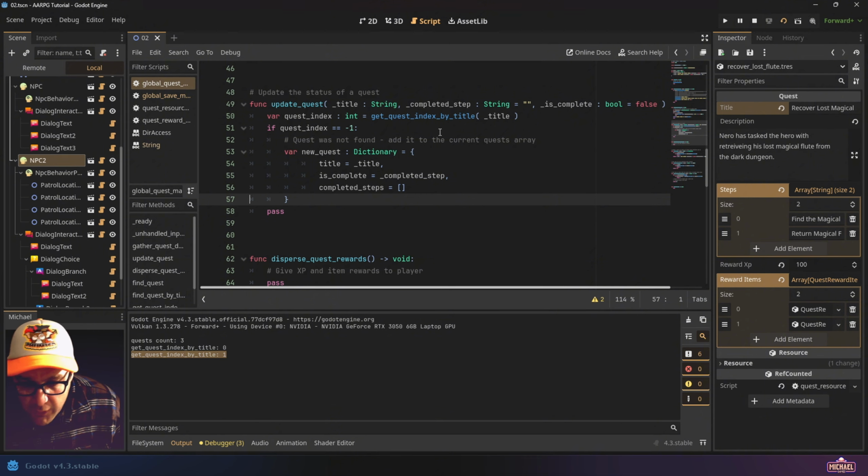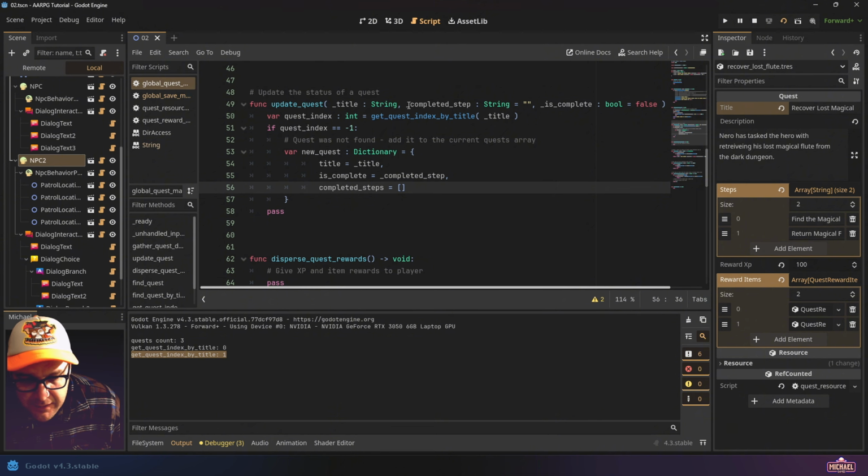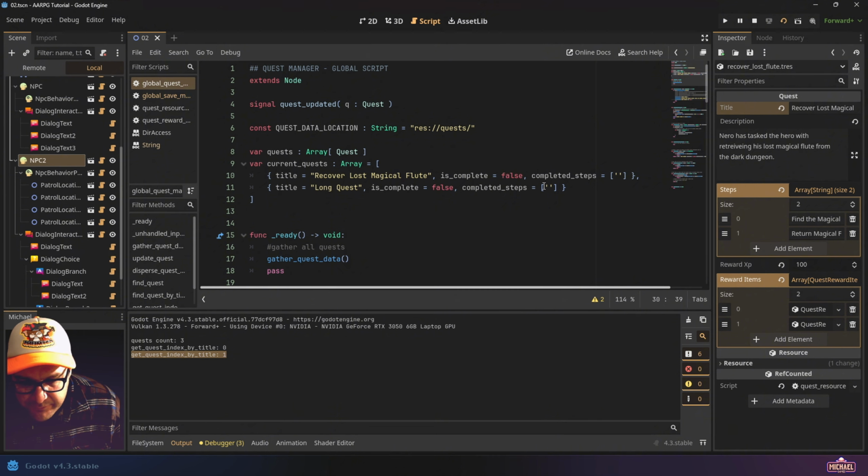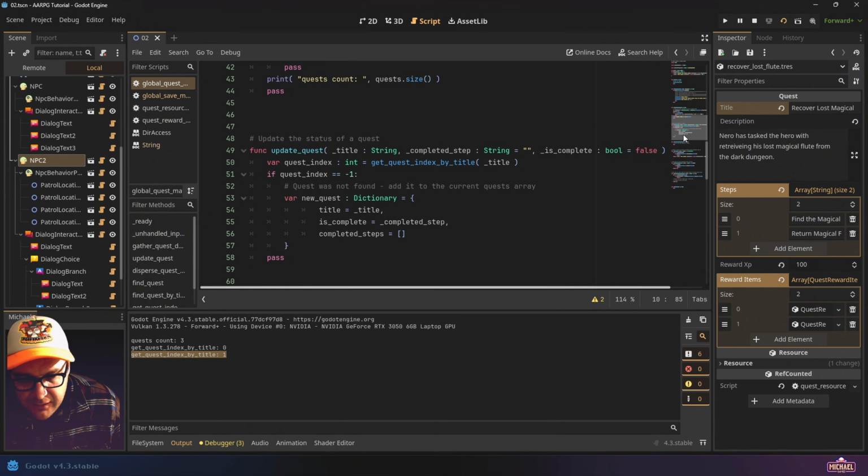Okay. But I want to provide the possibility that for some reason when this was called, maybe the quest didn't exist, but somehow the player not only started the quest, but completed the first step at the same time, right? I mean, that's possible in some games, depending how you build your system. So let's go ahead and make it so we can assign that value in here, but that's conditional because, right, it may not be provided, and we don't really want to put an empty string in here. I know I did up above as an example, right? But we probably don't really want that because it's going to save that way and it doesn't mean anything.